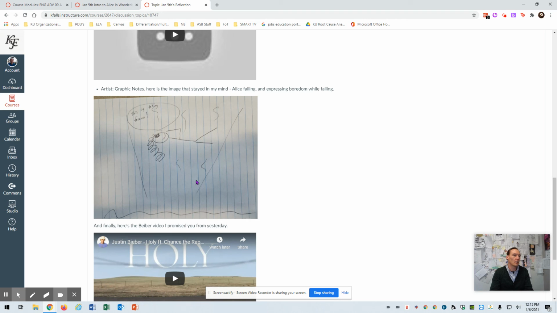And then here's the ground, and then here's the rabbit hole, and it narrows for some reason. It doesn't say that in the chapter, but that's how I saw it in my mind's eye. So that's what I drew. Okay, that's it. Thank you.